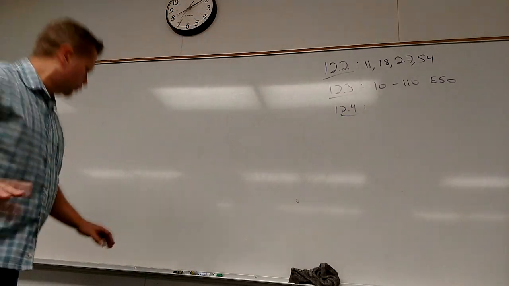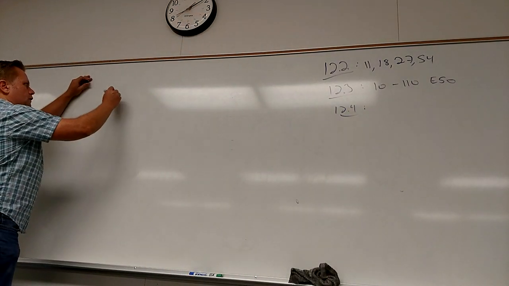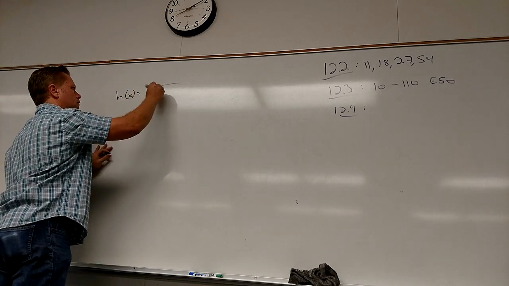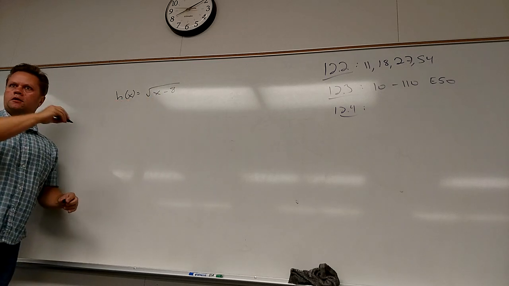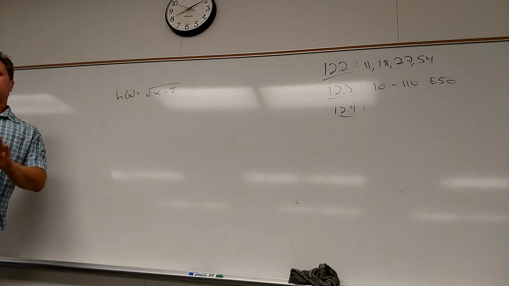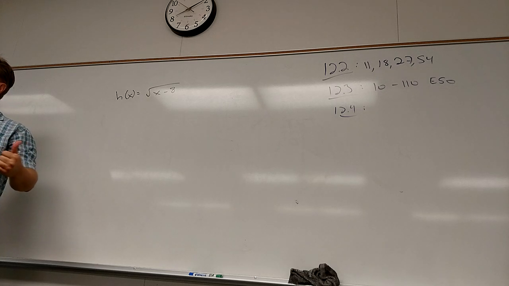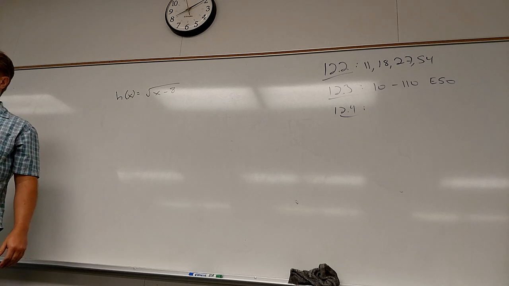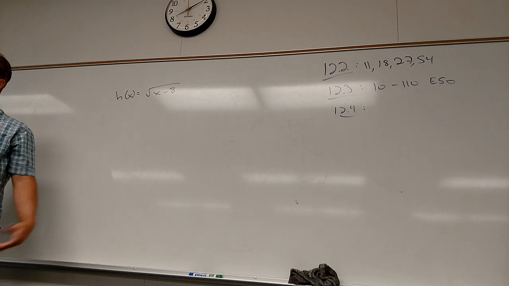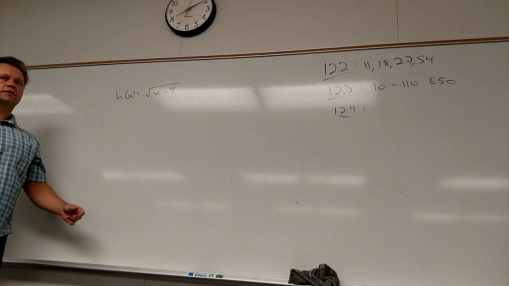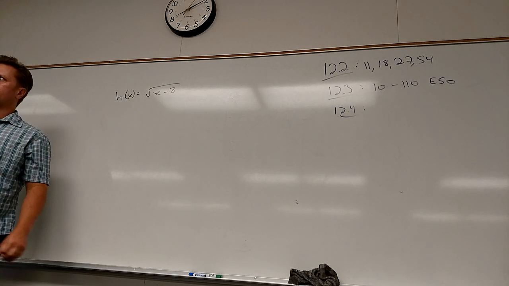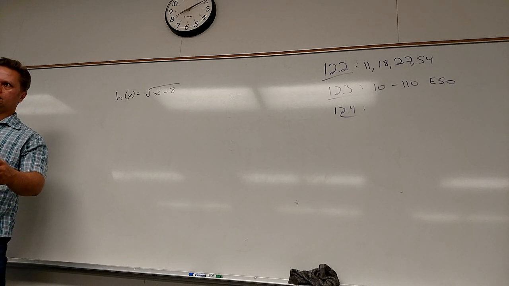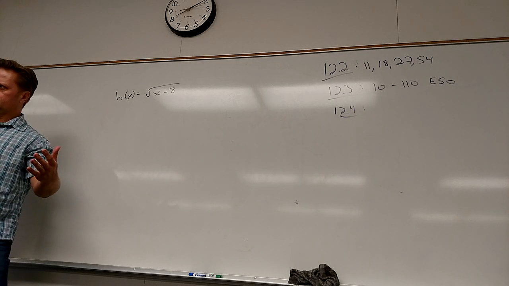So real quick, here's an example of what they're asking. If I said, here's a function, can you figure out, first off, let me just ask this question: can you see what the inside piece is? Yes, it could be x minus 8. Why does it make sense to say the inside piece is x minus 8? Because x minus 8 is inside of a square root. So there's an inside function and an outside function. Does that idea make sense?